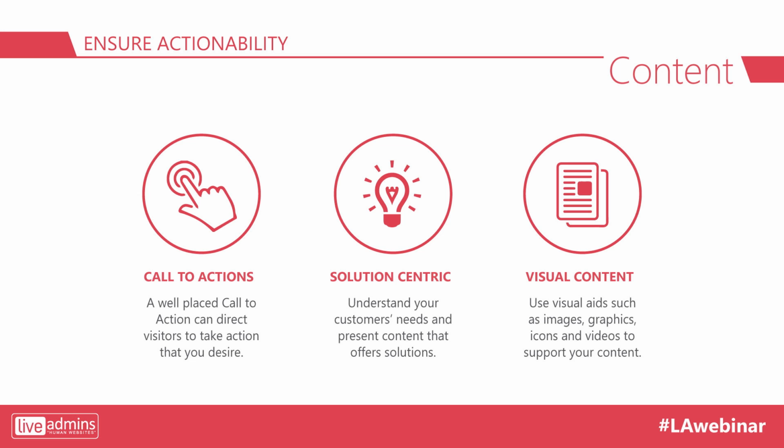And this is getting very modern these days, and a lot of websites are doing it. Content is not just text-based anymore. It is rich content. It includes a lot of pictures, lots of videos, and lots of animations and infographics. So try and accommodate all of these visual aids to support your content, thereby making it way much more engaging and socially shareable.